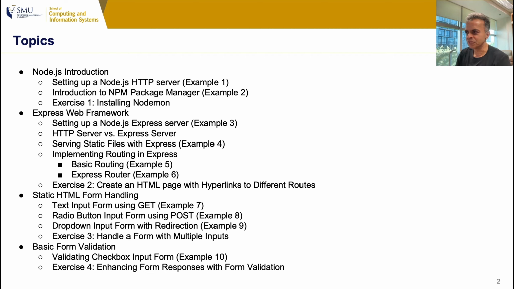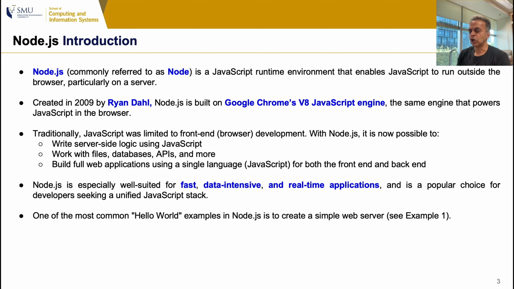And after that, we will move on to HTML forms, because that's what makes web applications interactive. You send some data to the web server, and the web server responds in response to the data that you sent, and that makes the whole thing interactive. Finally, while sending data to the web server, in our case something that is running Express, we have to validate the inputs coming from the user, not on the client side, not at the Chrome side, but on the server side. That is very important. We'll see why it is important and how we can do it. So that's the agenda for today.